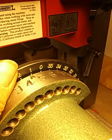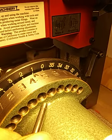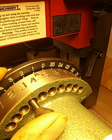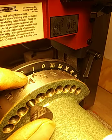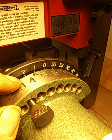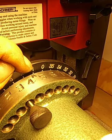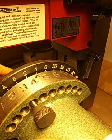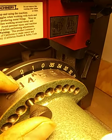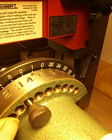Let's say that I'm at the 1. I've advanced 10 degrees from 0 to 1. And I want to go just 3 more degrees for a 13 degree turn. You put it in the 3 hole, push it, and notice how it popped in sooner. At 3 degrees past the 1, which represents 10 degrees, the pin popped in and represents 3 degrees of advance from one towards the two.